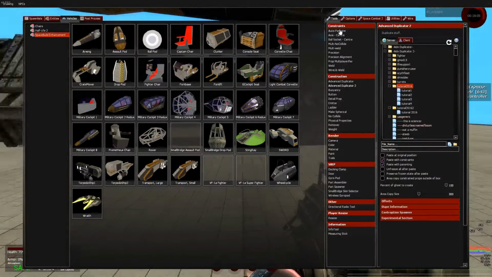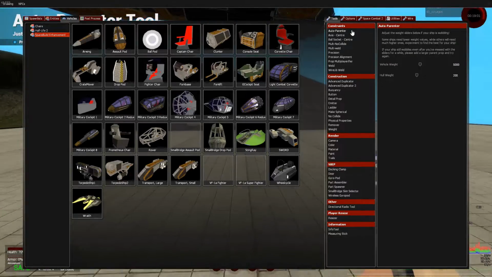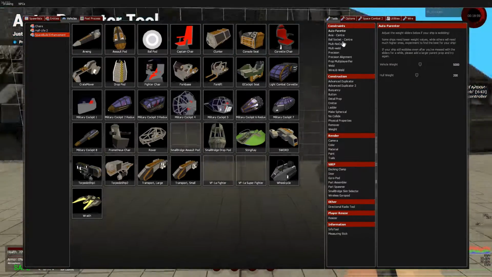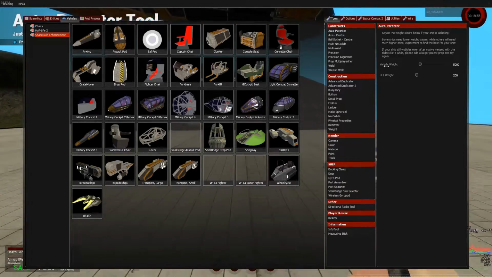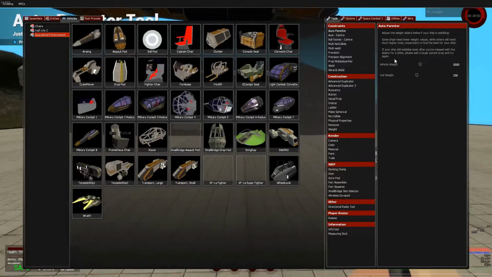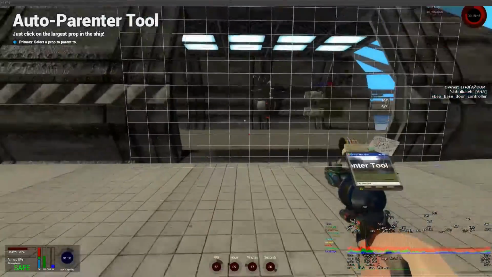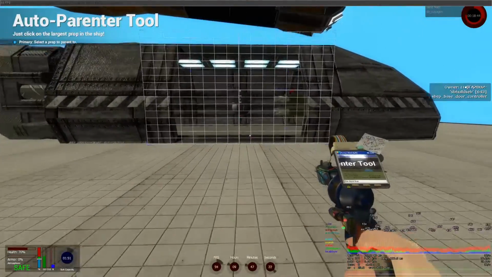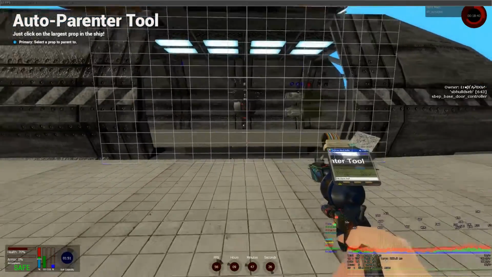All that you need to do after you have saved your ship is get out the Auto Parenter tool under Constraints. You can leave the default values for vehicle and hull weight, usually. You do not need to change them. It has nothing to do with the weight of your ship in total. We've had a few people misunderstanding that recently, which is why I mention it.